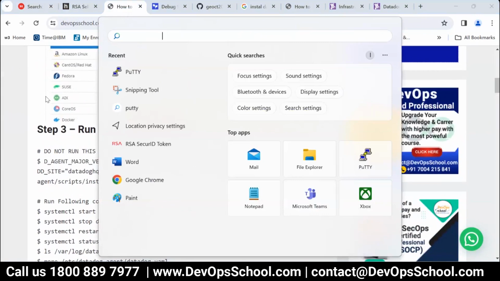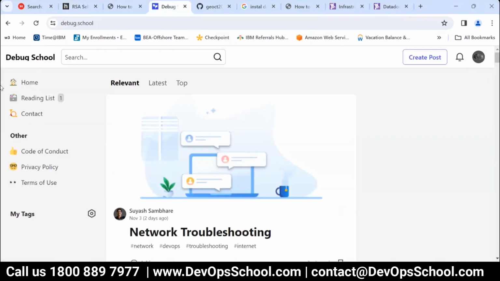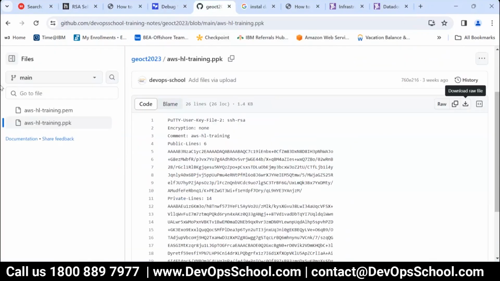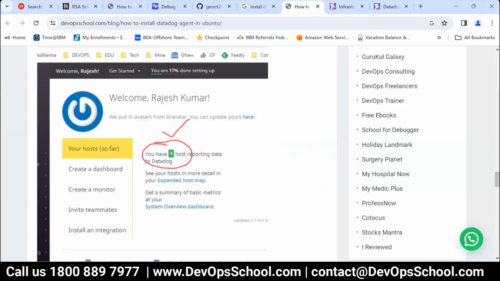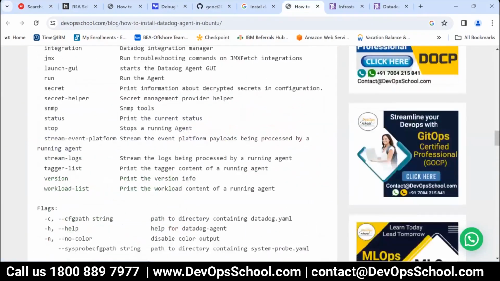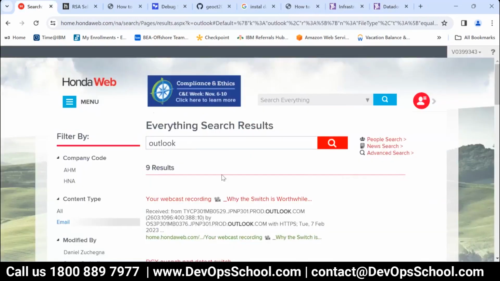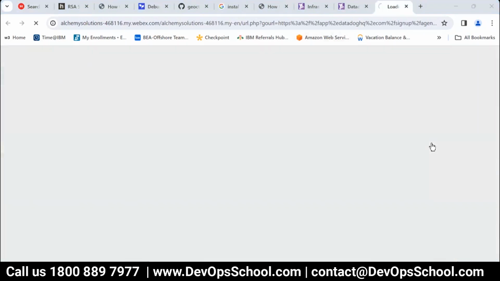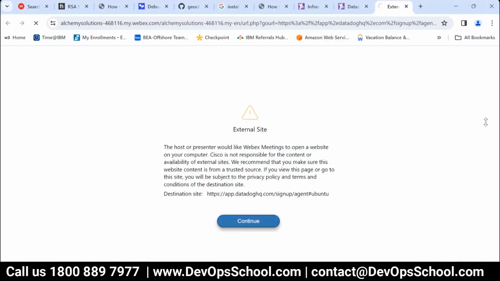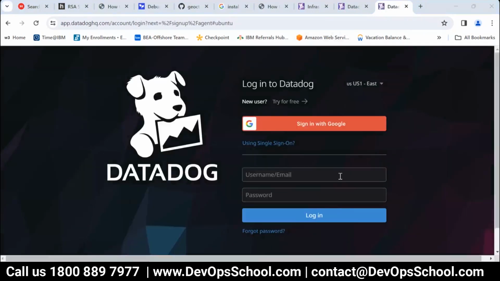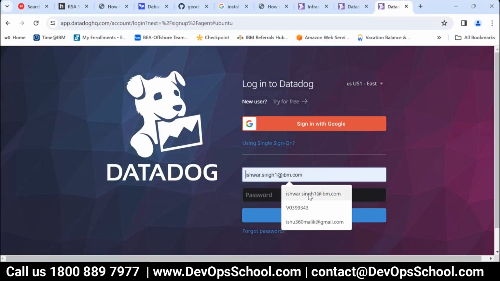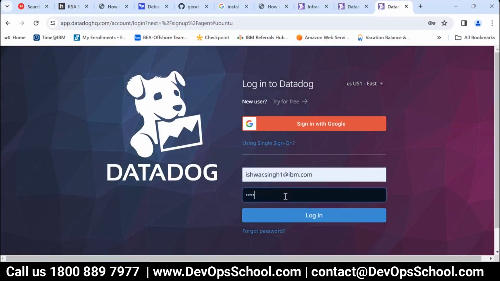Okay, now go to the page where you can see the agent installation. There is one. Not the other one. There is one more. Okay. Let me ping you. Go to this site. Can you just click on this?